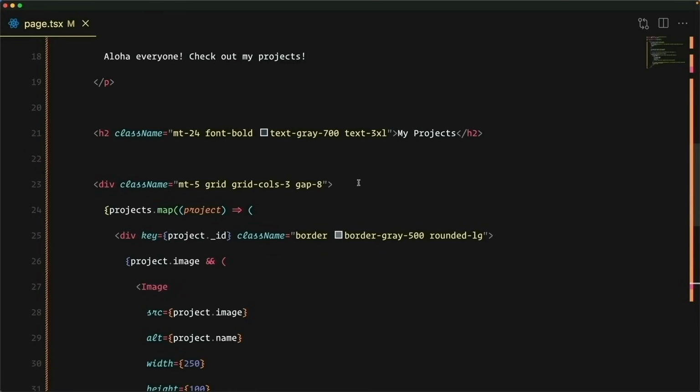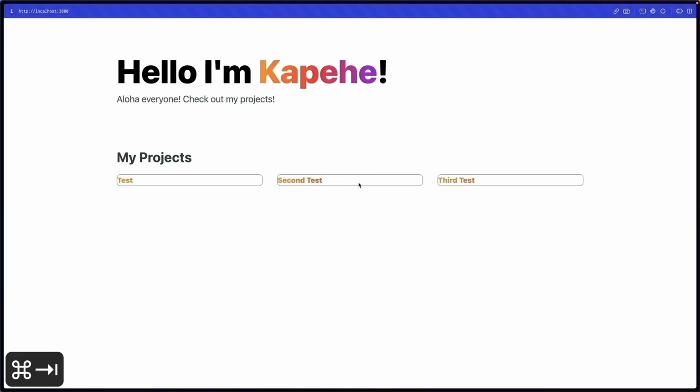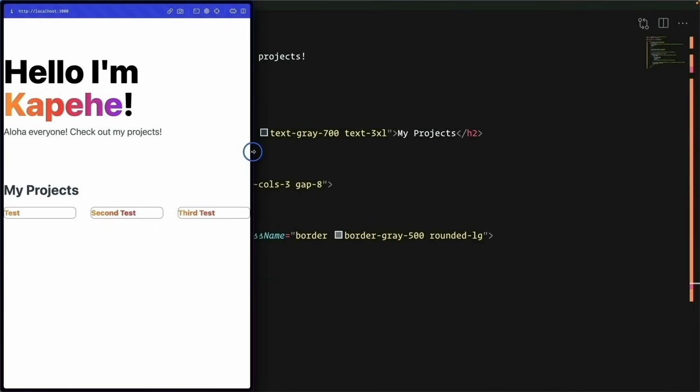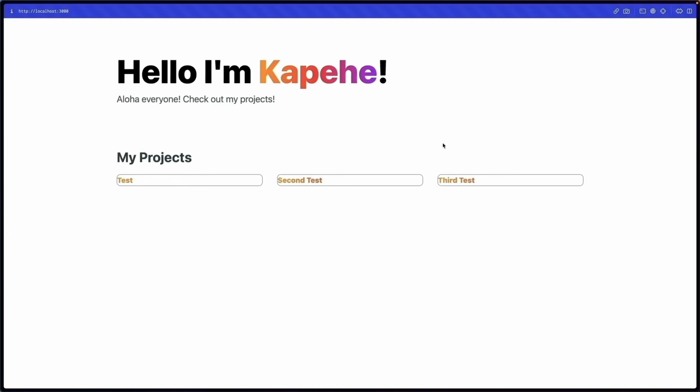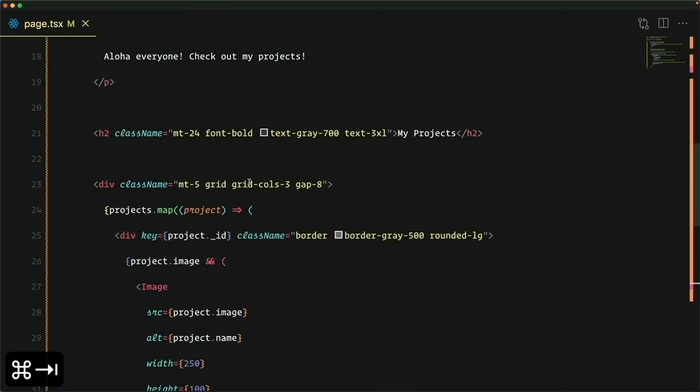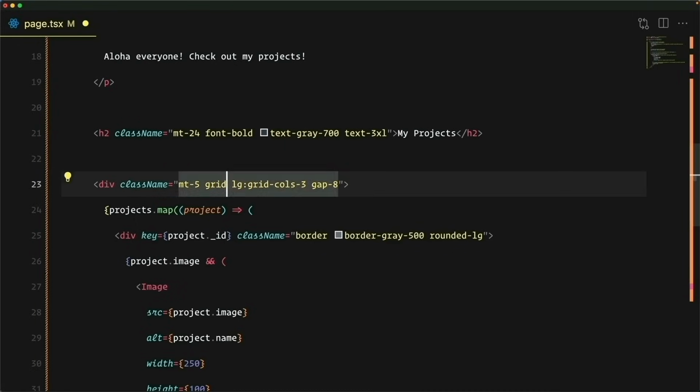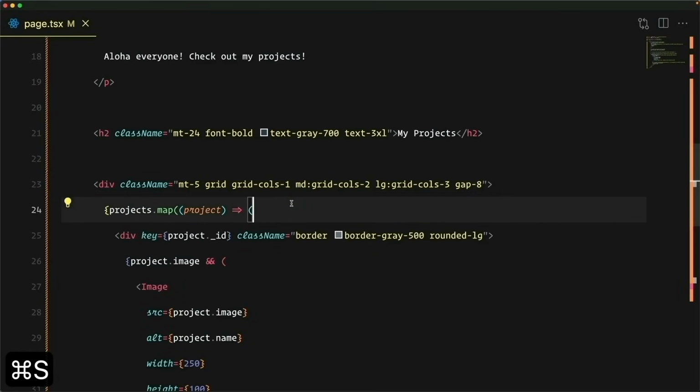Yeah, isn't CSS grid so cool? So there we go. Now let's also make this responsive. This is the last part of our Tailwind for this homepage, because if I do, they kind of stay in this grid. So let's go over here. Let's say grid columns 3 is only on large screens. On medium screens, grid columns 2, and it defaults to grid columns 1, so we don't actually need to write grid columns 1. But there we go.